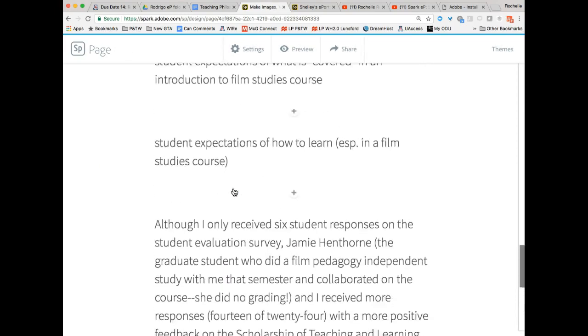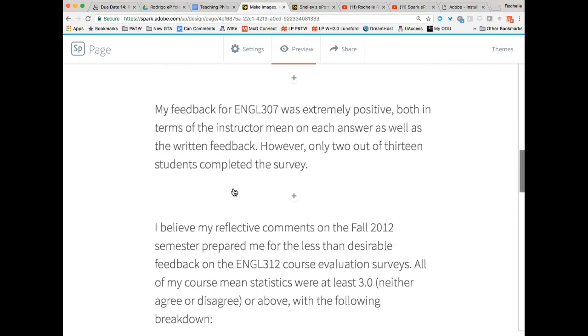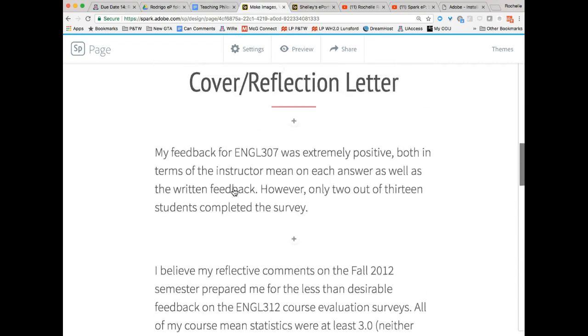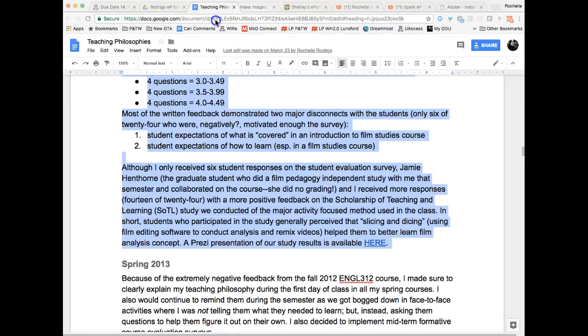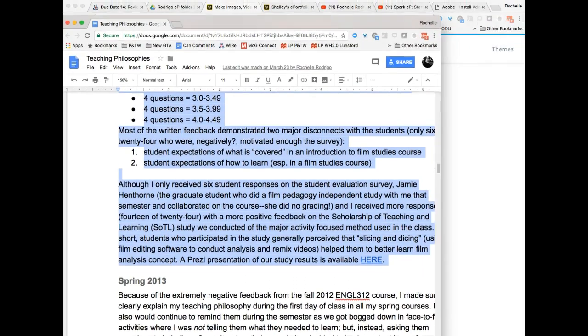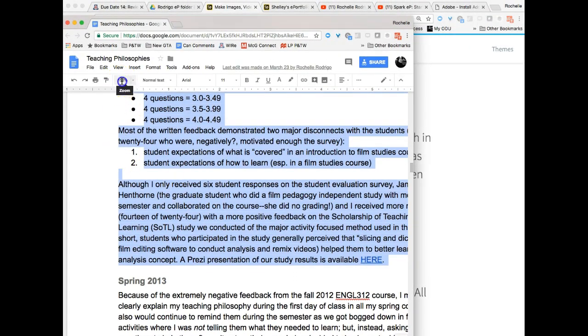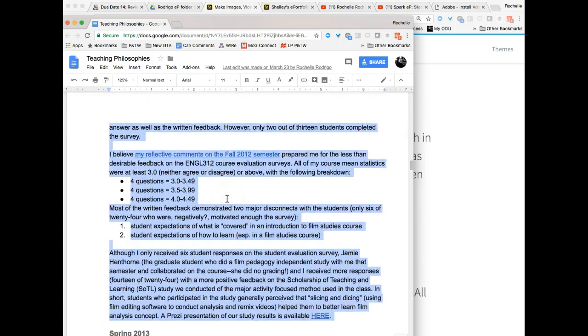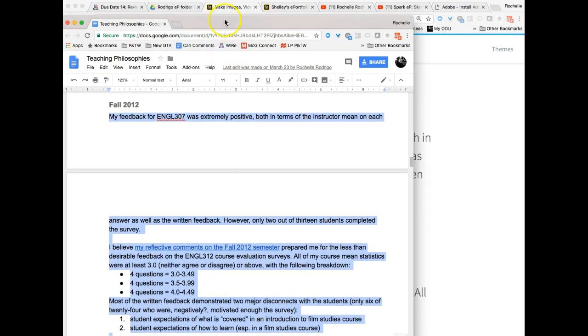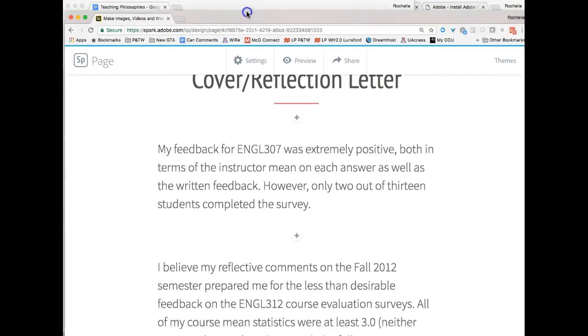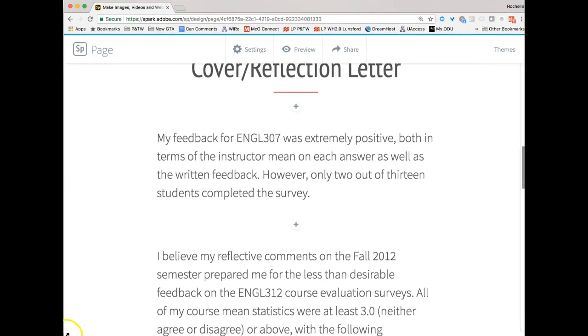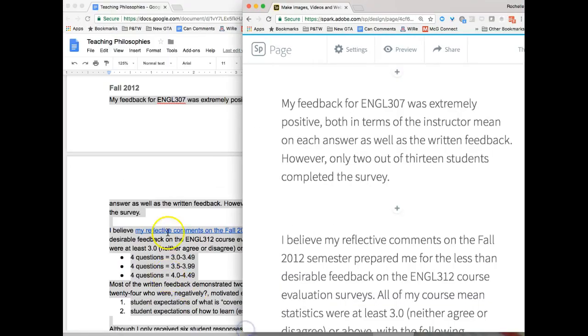So I just pasted it all in, and notice it chopped everything up. That's okay. I'm like, okay, I can do this. What I probably would do is have two windows. So let's see what happens. I'm going to pull this out and shrink it down, because I want to look at both at the same time. This is what I'm trying to get it to look like. And I'm going to pull out my Spark editing and shrink it down so I can look at them at the same time.